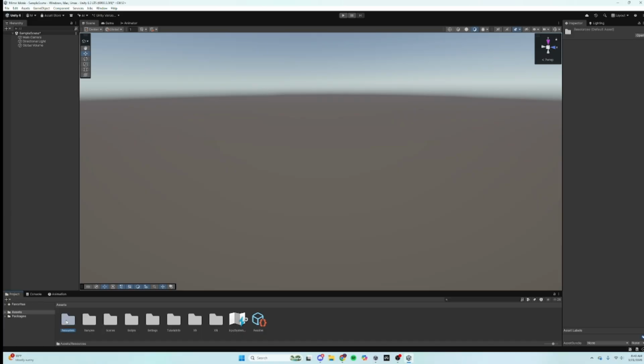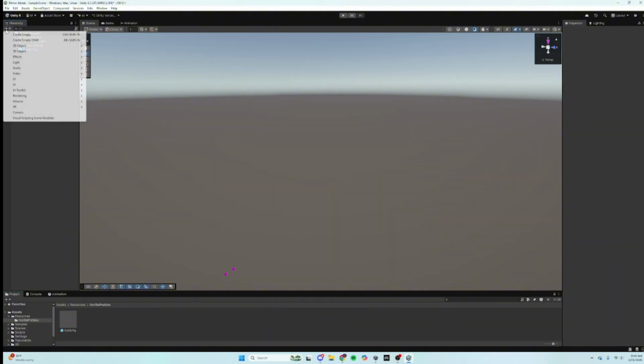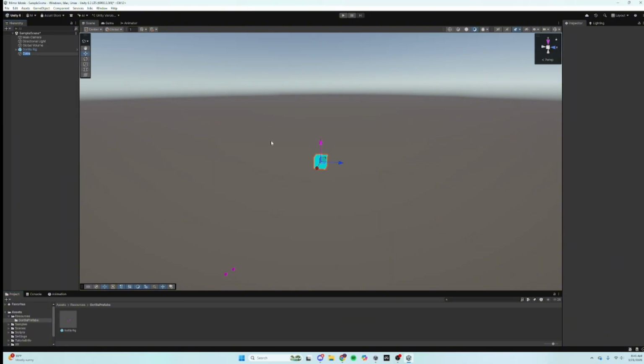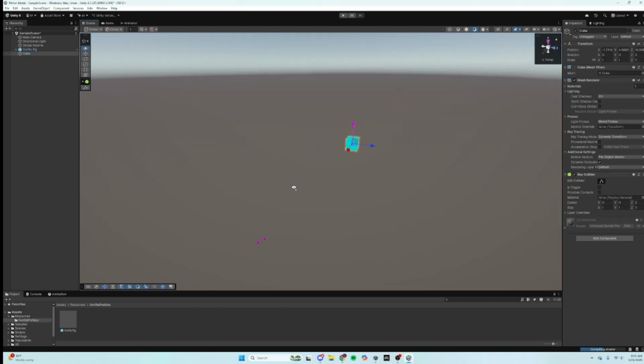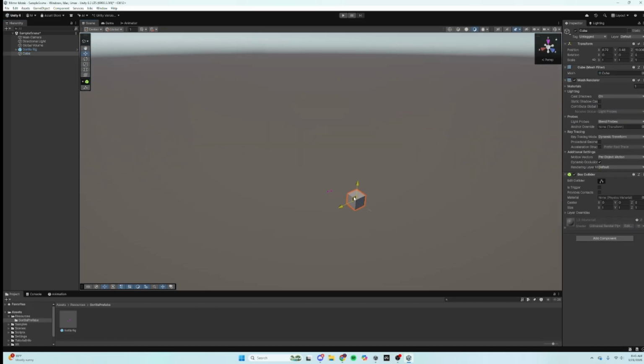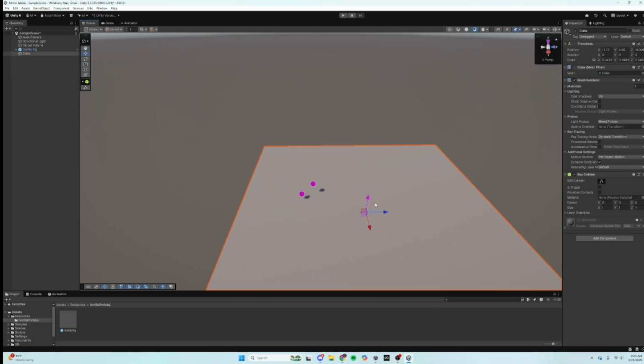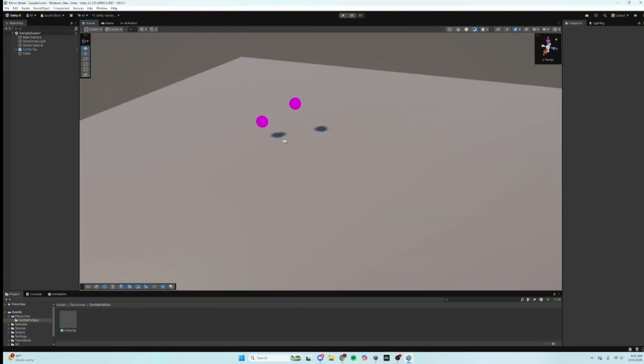So resources, Gorilla prefabs, Gorilla rig, and then I'm just gonna make a quick plane. Actually, I'll just do a cube, because I don't care. Actually, it'll take a second to load. Just like that.